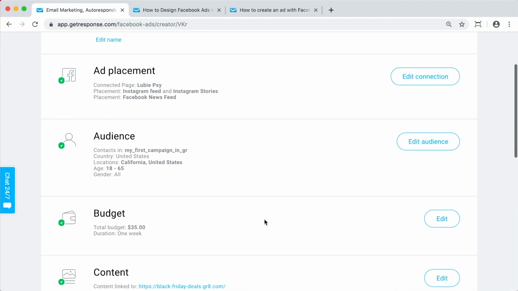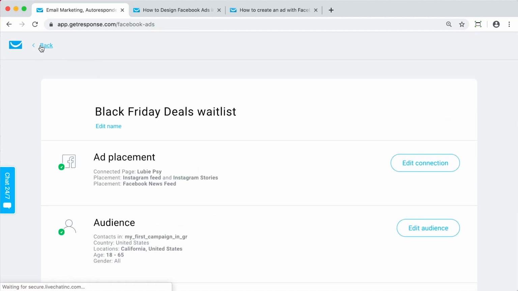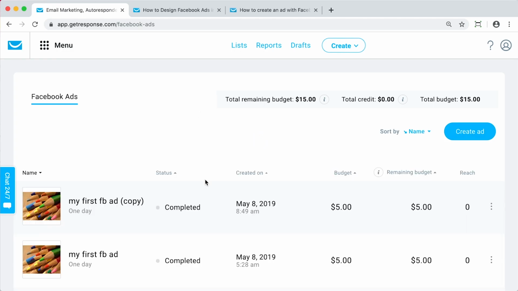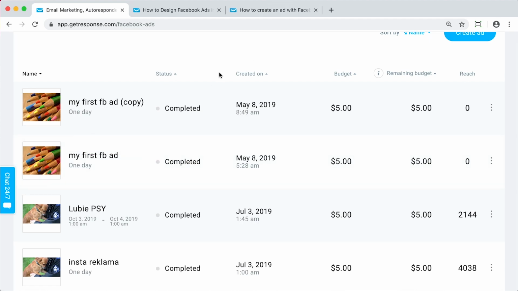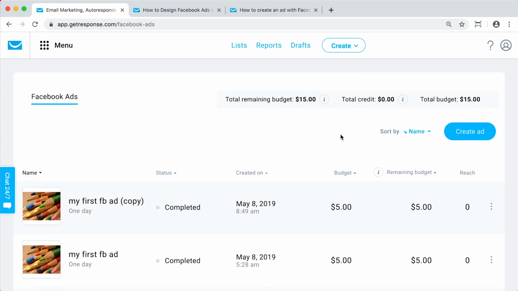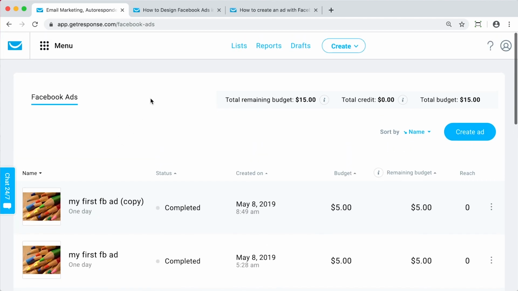So this is just a quick example using the test data in my account. So no worries on the failure, but this is standard that Facebook will review your ad. And then whenever it is live and running, you will see a beautiful green button letting you know that your ad is live as well. And so this is super simple. You'll be able to manage your credits that you have, the budget that you have remaining, creating your ad here. And so you can see it's super fast and super simple to go ahead and set up Facebook ads inside of your GetResponse account and help you grow your list, help you make more sales, all in one place. So we hope you go ahead and get started and create some ads.